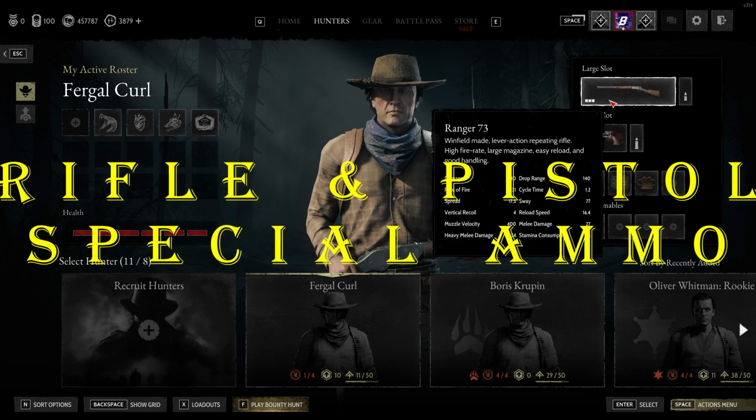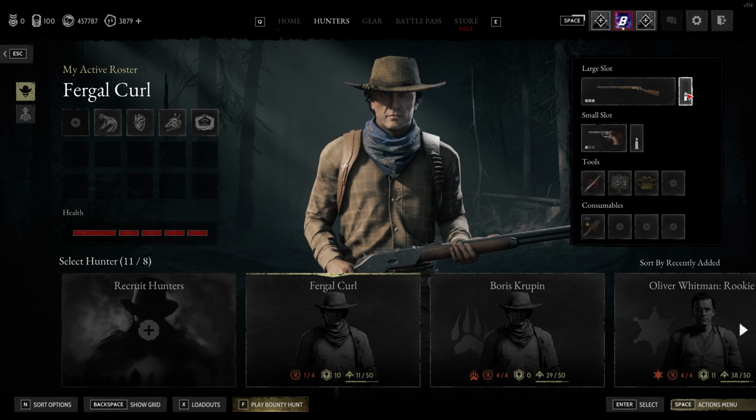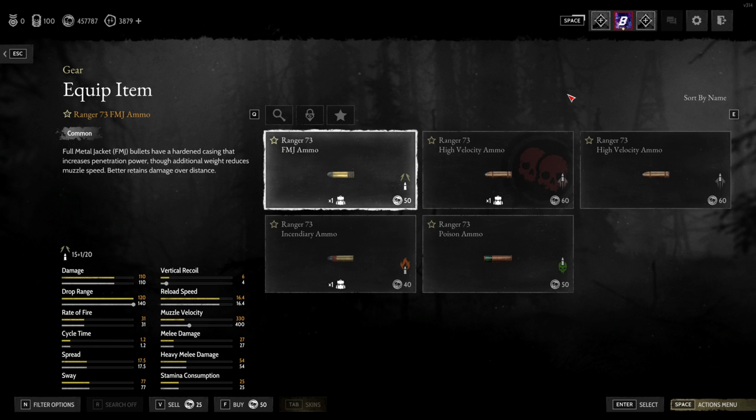So in my other video, we were using the Ranger 73. And the reason I suggested that is because it's just a very good getting started gun. Nice and cheap. And then you have options for ammo. So special ammo is great, but some of it is very situational. Some of it depends on playstyle.